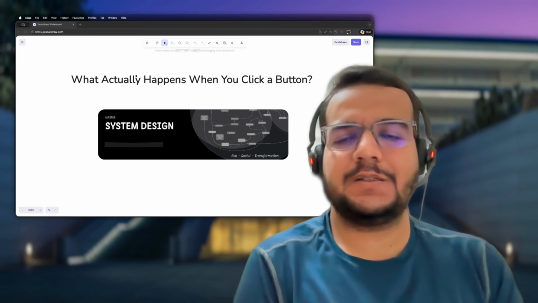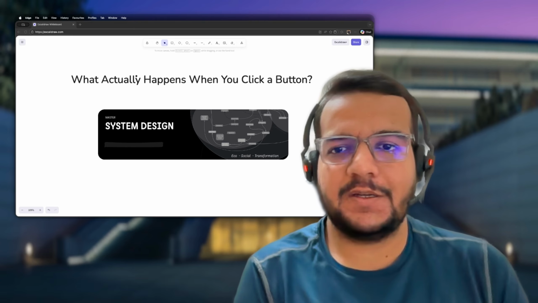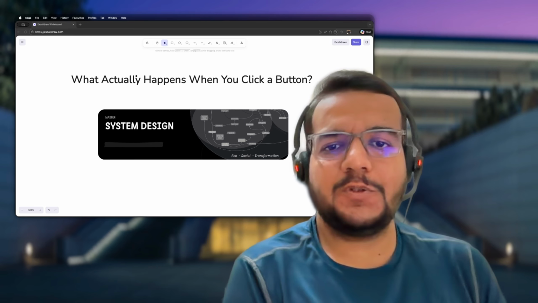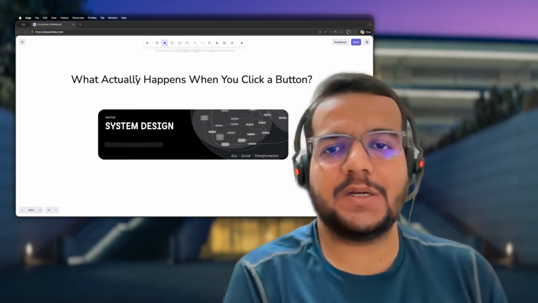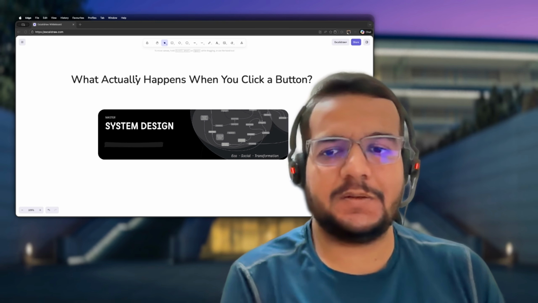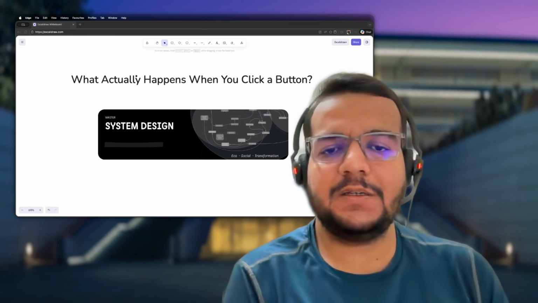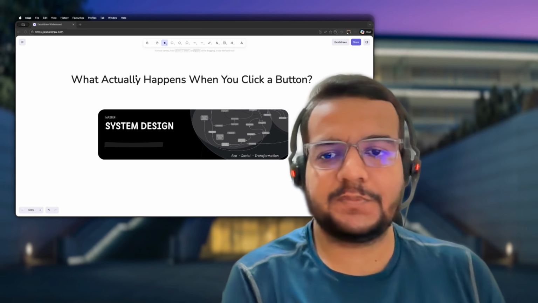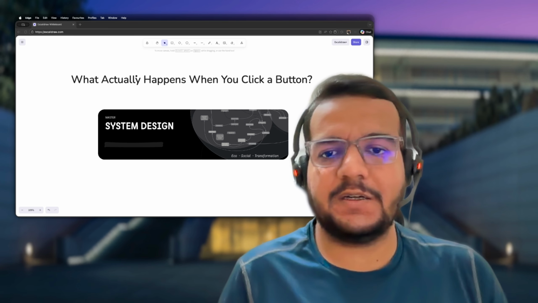So before we start, just one quick thing. This is going to be very basic, right? Like really basic. And honestly, this is the most important part in system design, and you need to understand it from the basic flow itself. Once this clicks, everything else in system design becomes way easier. So I will not be throwing big terms at you.